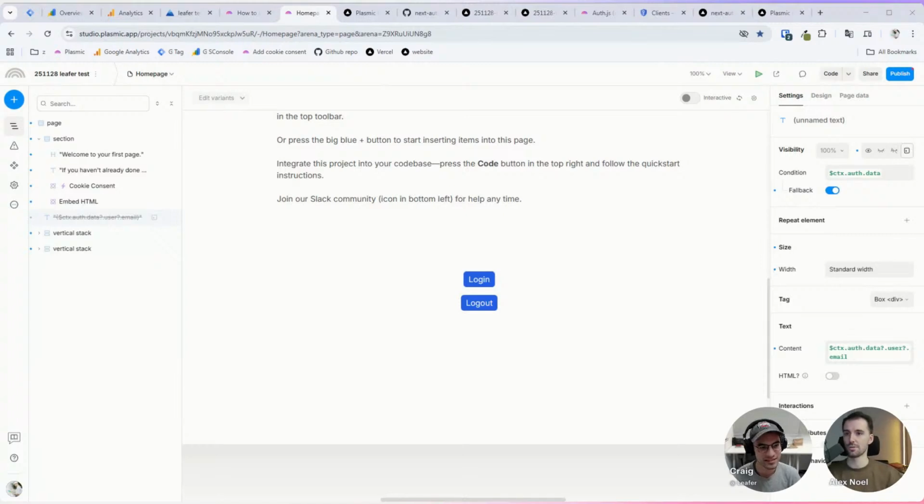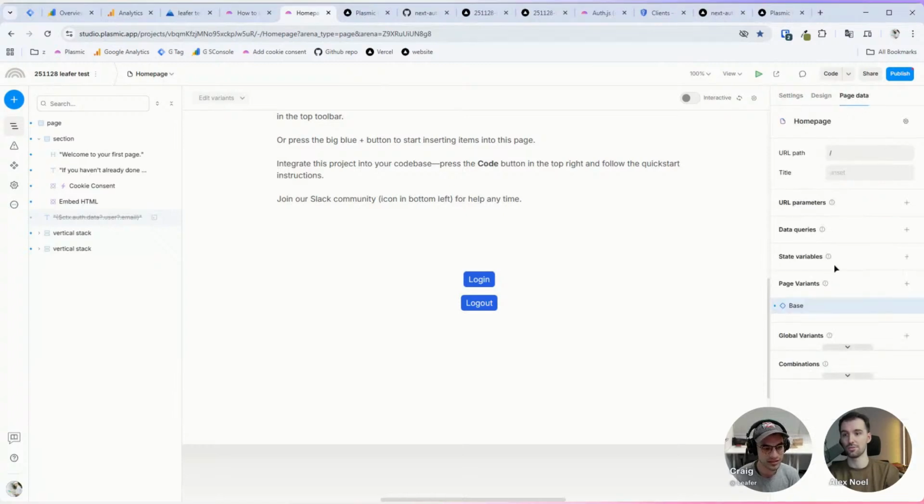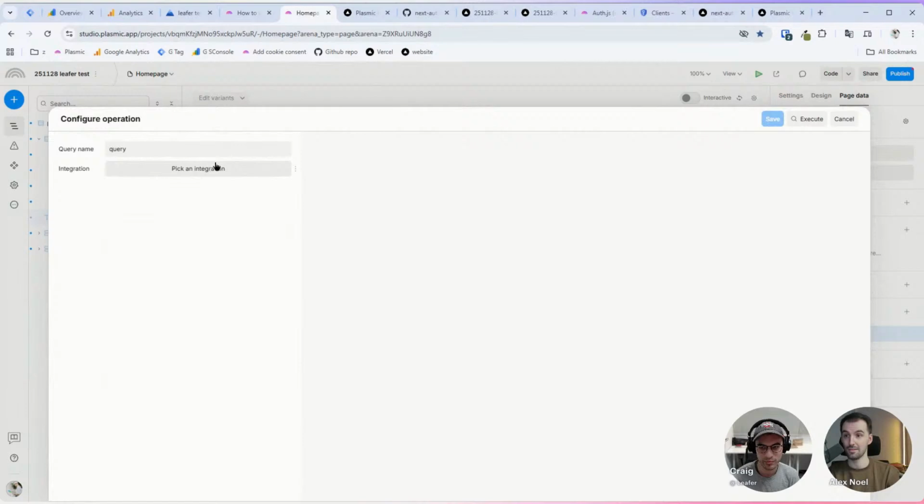Yeah, so that's why we are implementing a new type of functionality called server functions that you are able to use and connect. The same way as you connect code components, you would be able to connect queries, and you can register them. You can create them in Cursor and then just connect them to Plasmic. So you're saying queries like this kind of stuff would all go through the back end instead? Yes.